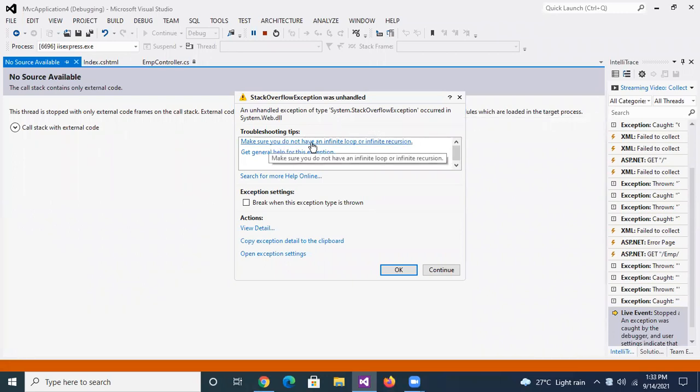Make sure you do not have an infinite loop. Infinite, okay, nothing. Then what is that? An unhandled exception of type System.StackOverflowException occurred in System.Web.dll.